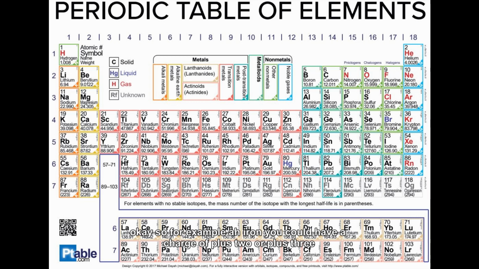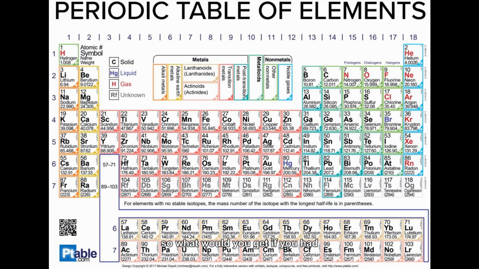Okay, so for example, iron, you can have a charge of +2 or +3. Now these metals gain these charges because metals tend to like losing some of their outer electrons. Non-metals like gaining electrons. This is how this ionic compound forms. A metal becomes positive, a non-metal becomes negative, and opposites attract. But with transition metals, we have to specifically say the charge. So let's say we had iron with a charge of 2, and we mixed it with chlorine. Then we would simply call it iron 2 chloride. We simply state what charge it is.